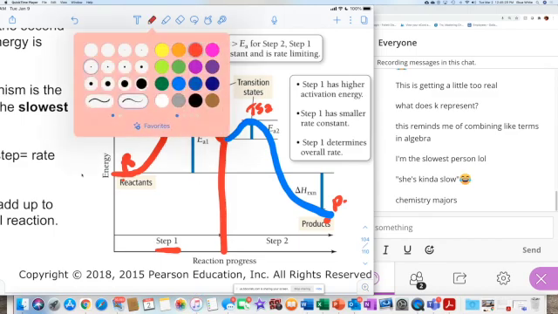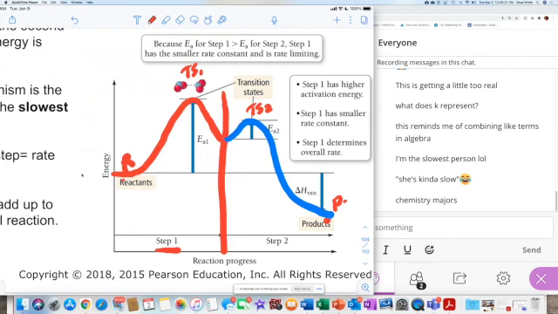Step one, you can see, requires a lot of energy. It has a higher activation energy barrier. So what can we say about step one? Step one, the reactant forms, we can't really call it a product because it's not the end. We call what is formed here an intermediate. Okay, just because as soon as it forms what looks like a product, that product now becomes a reactant. So the chemical that looks like it's both a product and a reactant in the next step is essentially the intermediate.